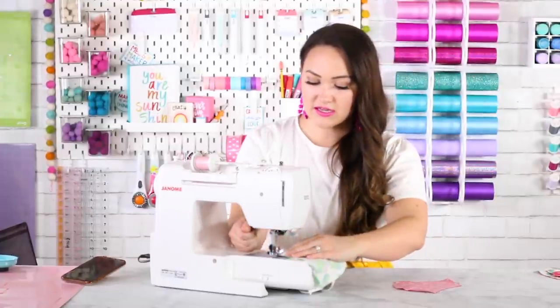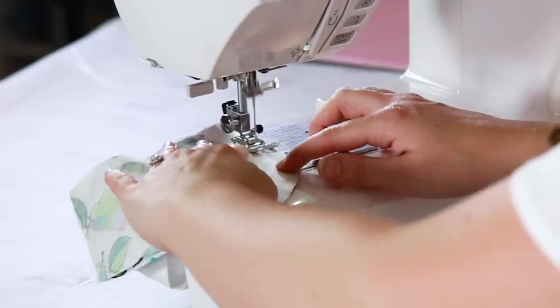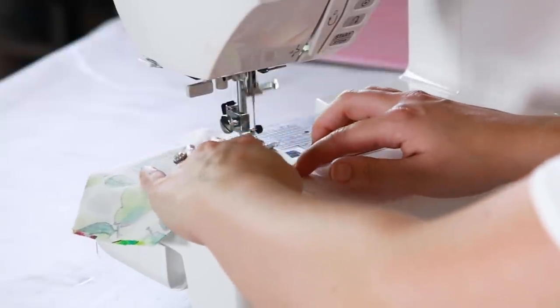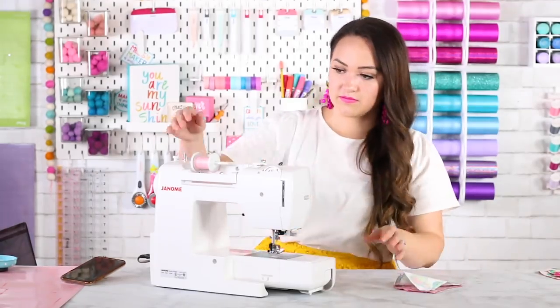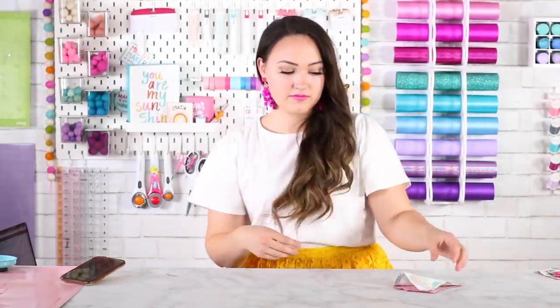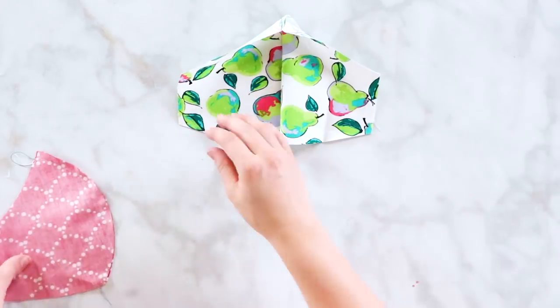I'm going to do the exact same on this other piece of fabric, backstitching at the beginning, and sewing with a 3/8 inch seam allowance. I'm going to set my sewing machine aside for just a second and lay my masks out in front of me.